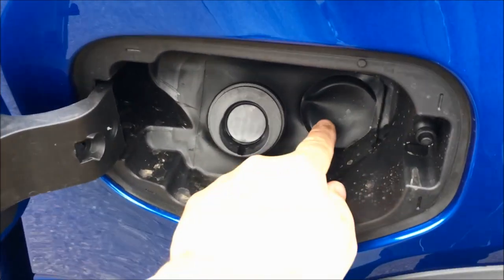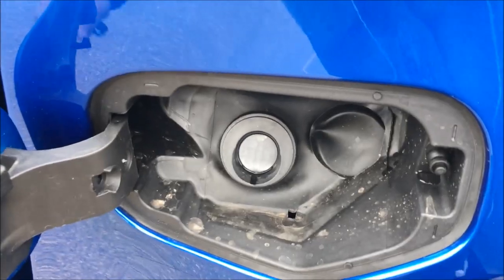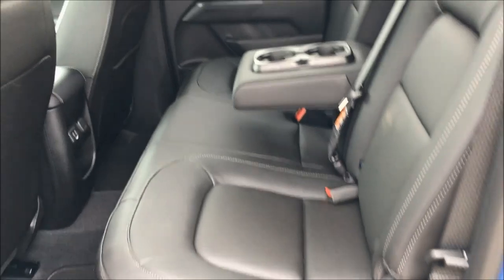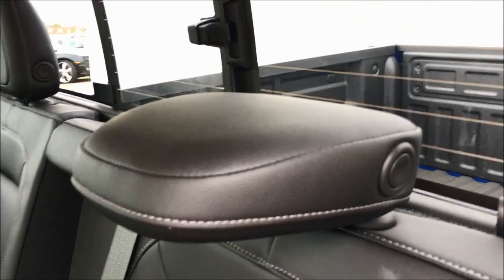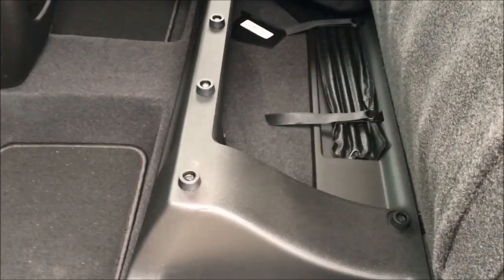There's the capless fuel door. And if this was your Duramax diesel, you'd have your DEF tank fluid filler right there. There is room for adults in the back seat, and I really like how GM has the lower headrests so you have a little more visibility. You've got a grab handle right here and storage under the seat.